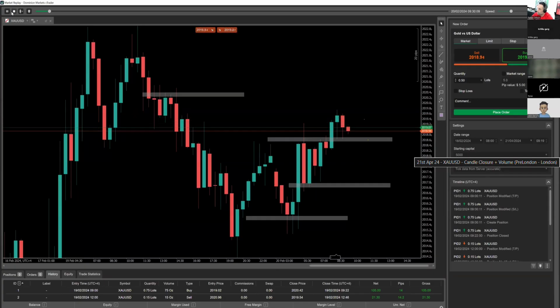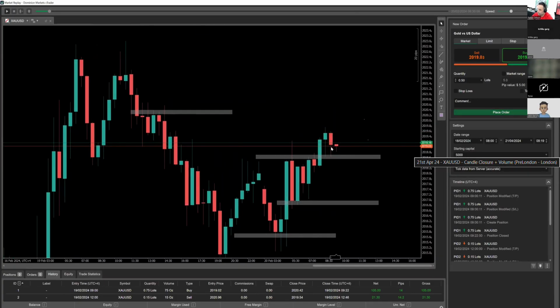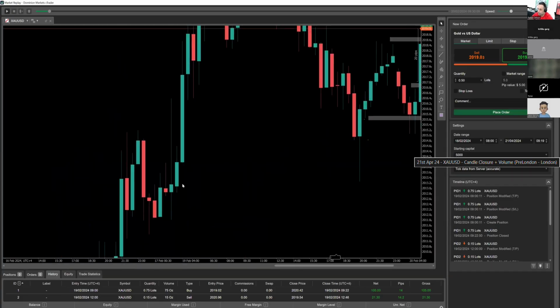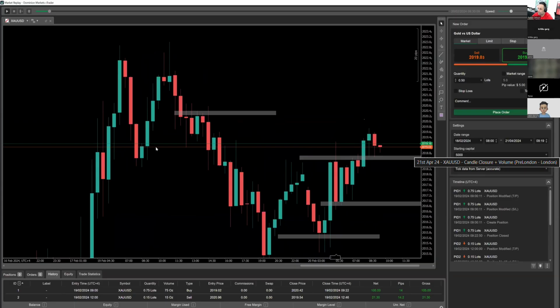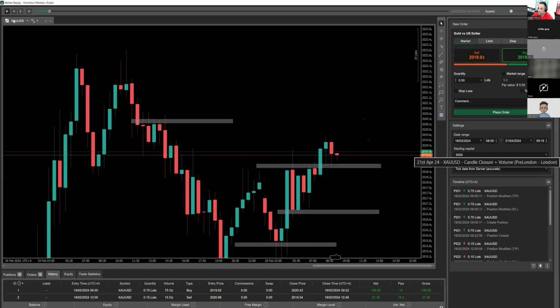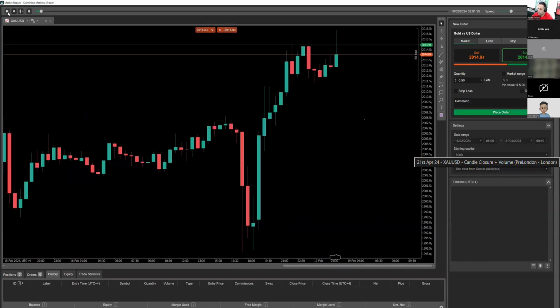All right, candle's about to close, and boom, candle is closed bearish. Very good. We are sort of consolidating here, and we are moving into pre-London session. There's no buys, there's no sells. It's just very difficult. If we remember the market structure right over here, this was very easy. This is equally as difficult.